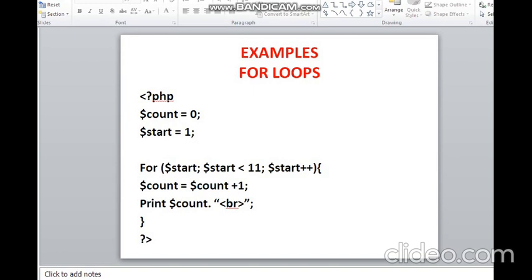So you declare a variable. For those of you who have not learned how to declare a variable, you might need to go to my part 1 PHP on how to declare a variable. Now I'm declaring two variables. Variable count equals 0, and I have a variable start equals 1.